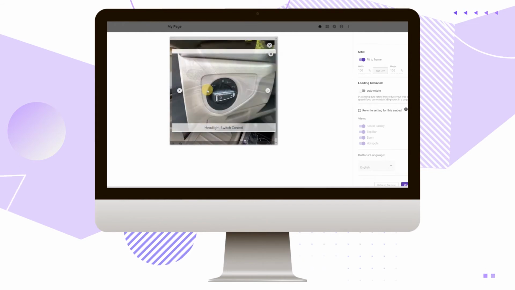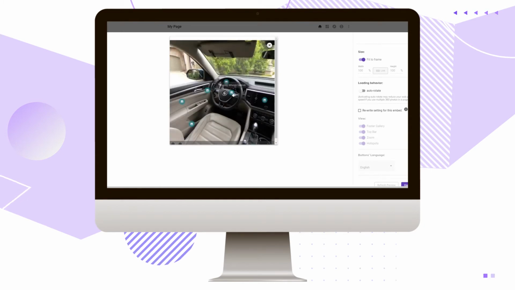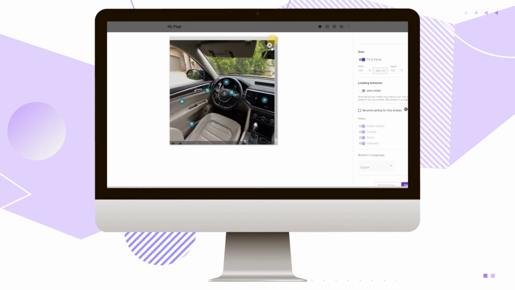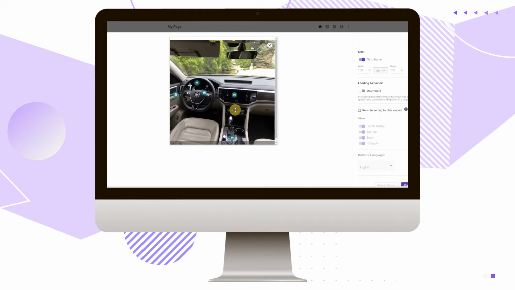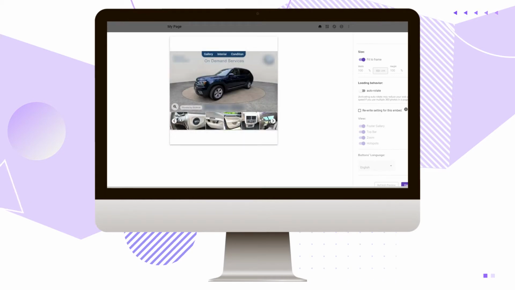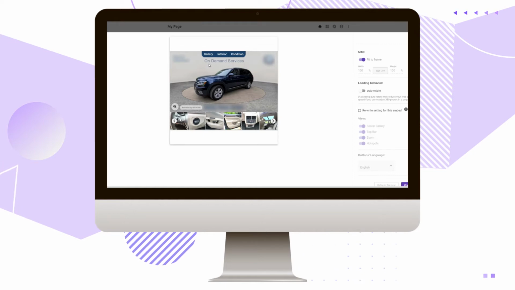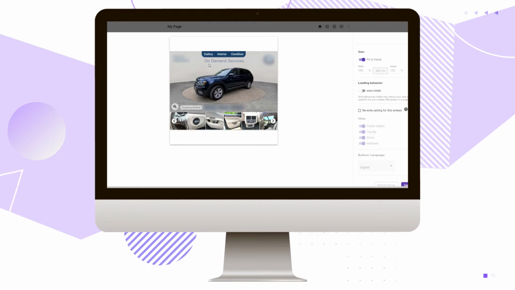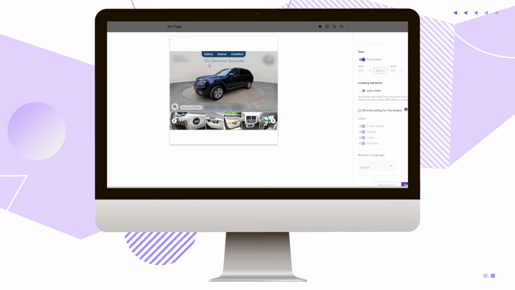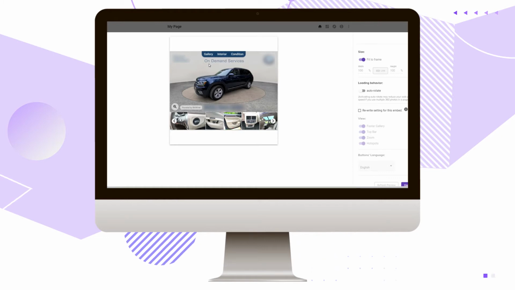All these hotspots that you see are automatically placed. There is no post-processing. A very big advantage of our platform is that the post-processing amount is 0. It's not just minimal, it is 0. For the background, you do have the option to upload your logos or text, which we have a separate video dedicated to how you could adjust your background removal or virtual background photo and edit it.